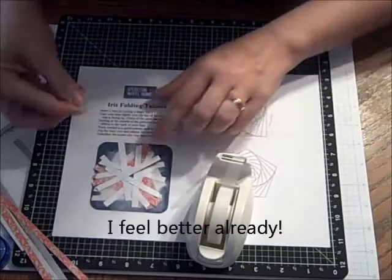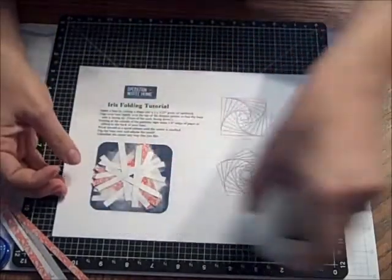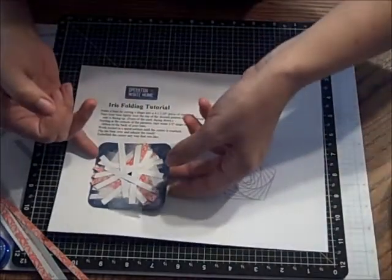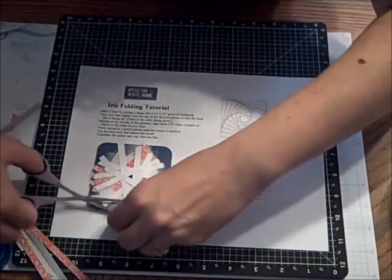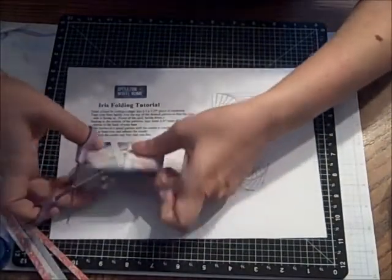When you get that last little strip taped down, you're going to see that there's a little hole, and that happens on all the patterns. Now you can either cover that up if you want to, or you can just leave it blank so that it shows through to your bottom layer.